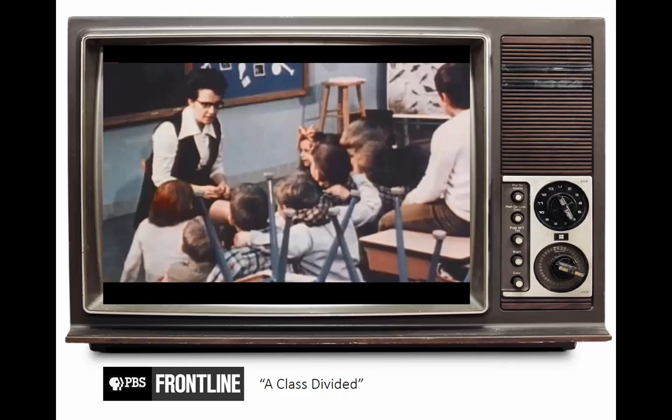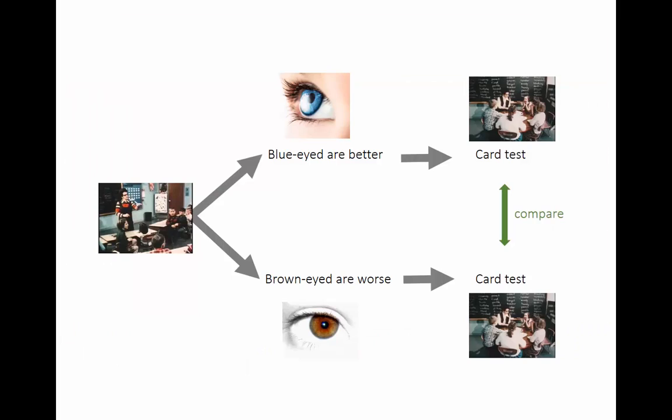In experiments, we want to control as much as possible and then change one thing, right? Like have questions exactly the same, but one thing different, and then we see the difference between the two. But when we look at how the setup here looks, there's the teacher, there are the students, and then there are these two conditions being spread out. For the one, the blue-eyed are better, and the brown-eyed are worse.